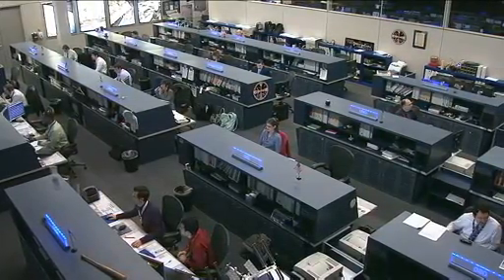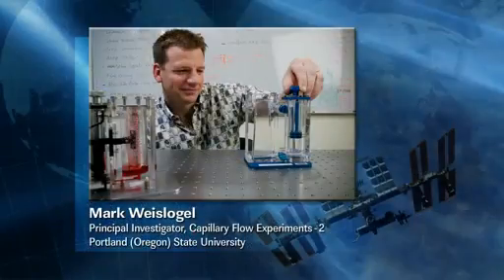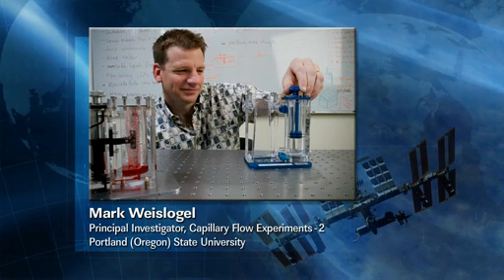Also, it would be good that even if you do use something like a centrifugal method, if there's ever a failure, you have this backup passive means of still being able to hobble along and function — maybe at a reduced level, but still function with no moving parts in a passive manner. So it's a nice redundant system as well for systems that already use something like a centrifuge.